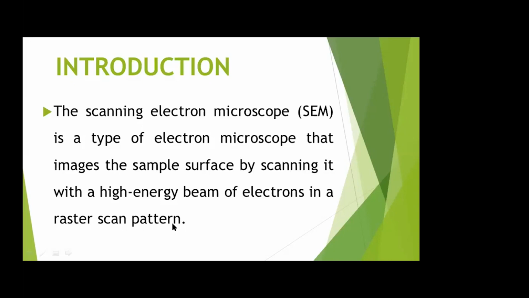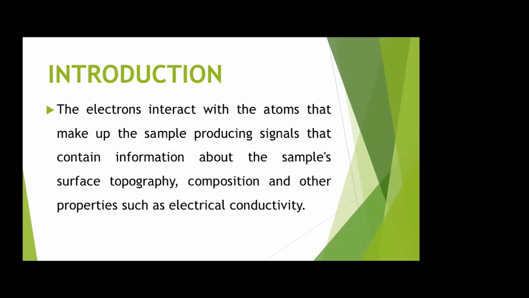It is not like a direct focusing at a single point as we see in the case of an optical microscope. Here the beam of electrons will move horizontally and vertically in a rectangular fashion, line by line. That is called a raster scan, and this scanned image is recreated. Let us understand this in coming slides.